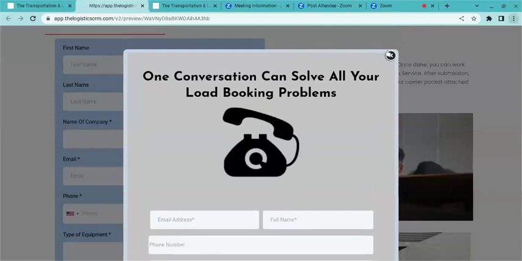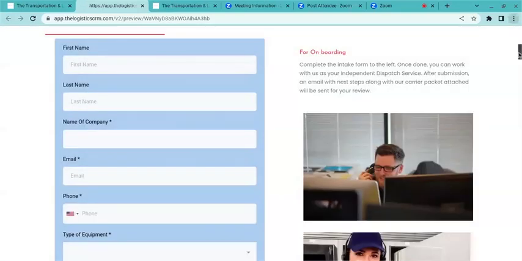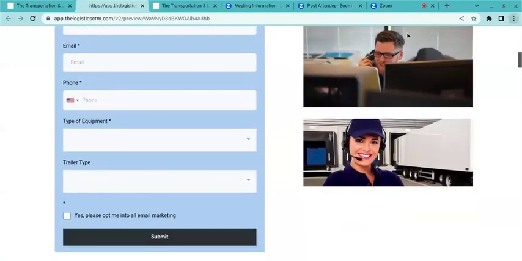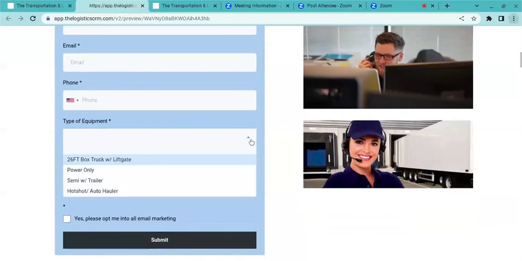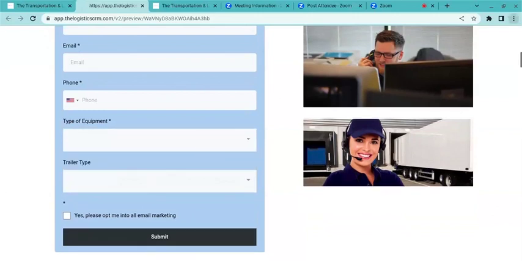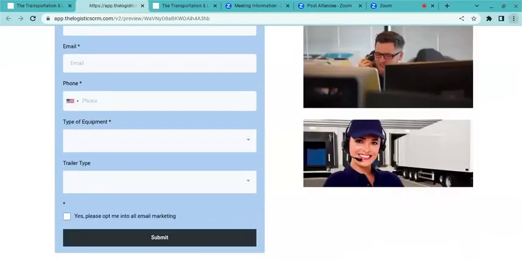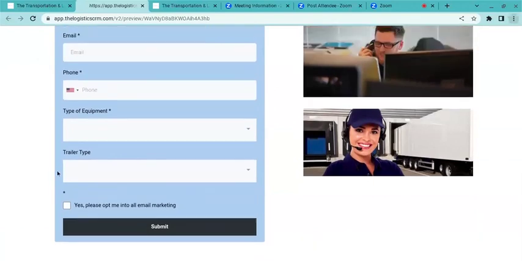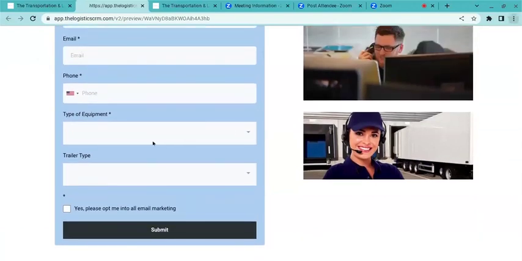But once they fill this form out, it automatically sends an alert directly to you within your system, and they'll automatically become a lead. That's when they start to go through that pipeline. They can choose whatever truck type they have, their trailer type, if any. That's the basic information that we need. And then from there, according to how they submit this, they'll fall into a specific pipeline.